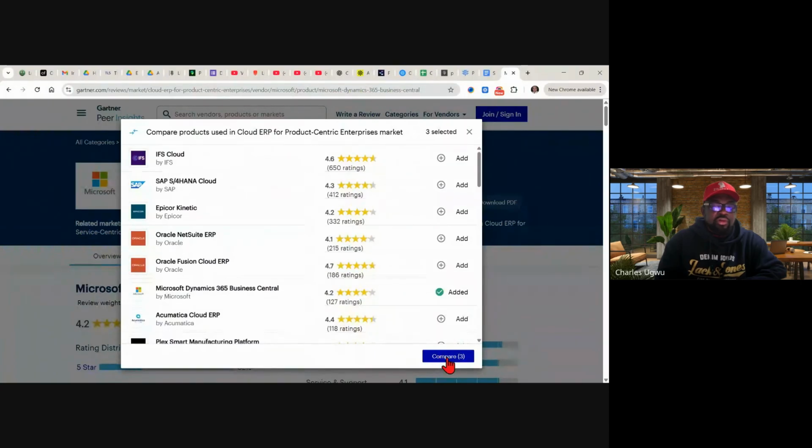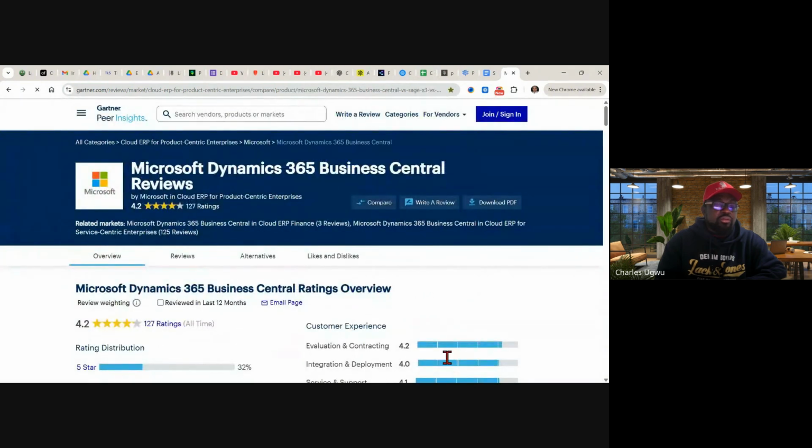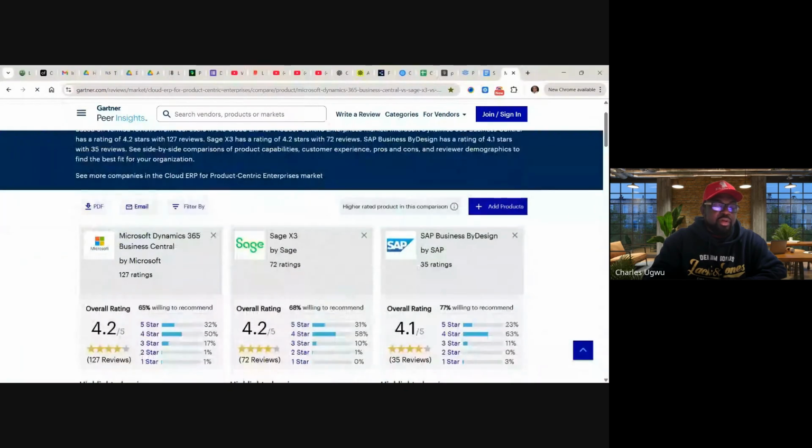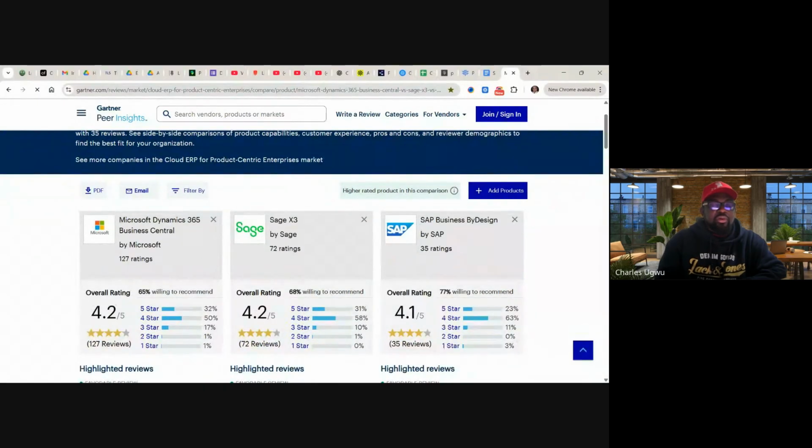And we click compare. You see, the three of them will stay side by side for us to see their comparative analysis. So we're looking at it. You see SAP Business ByDesign is scoring 4.1. We see Sage X3 scoring 4.2, and Microsoft Dynamics 365 is scoring 4.2 as well.